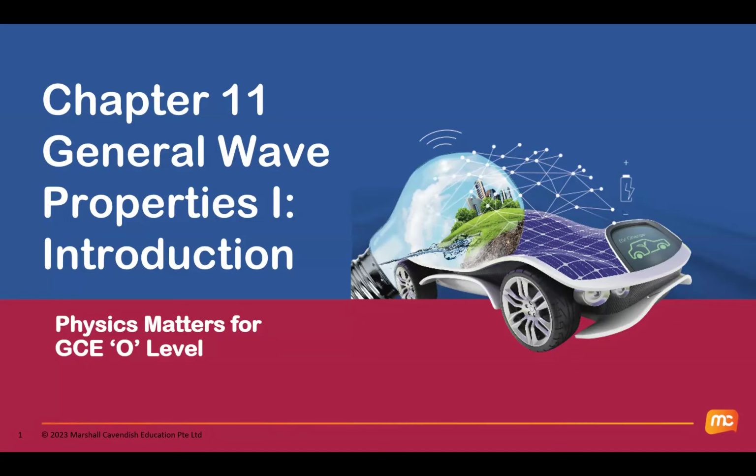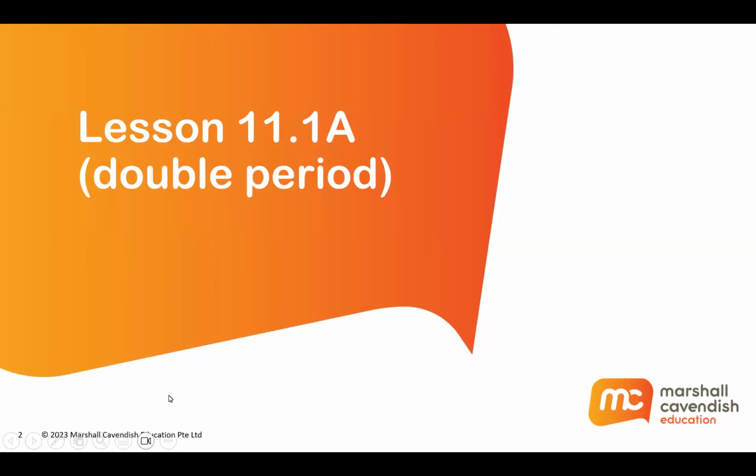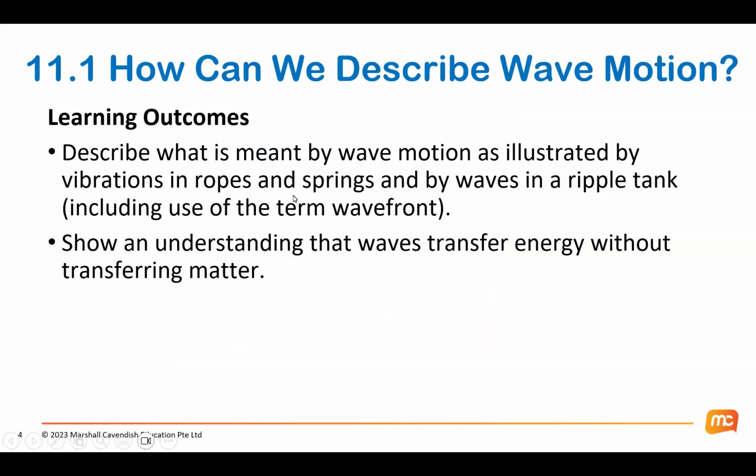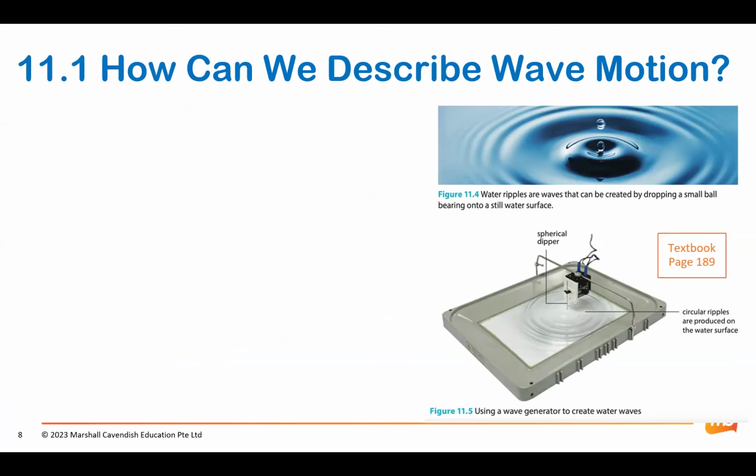So in this first part of the video, we will be talking about how we describe wave motions. Specifically, we will talk about what is meant by wave motions, as well as how waves can be illustrated in vibrations in ropes, springs, and ripple tanks. Then we also show an understanding of what it means when waves transfer energy without transferring matter.